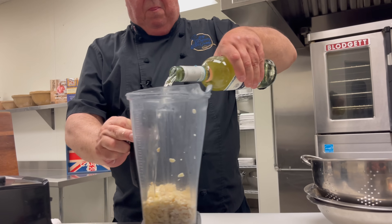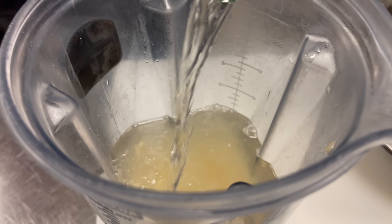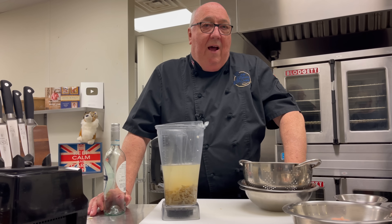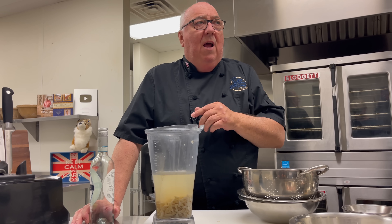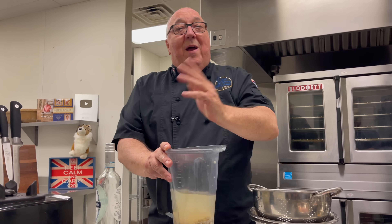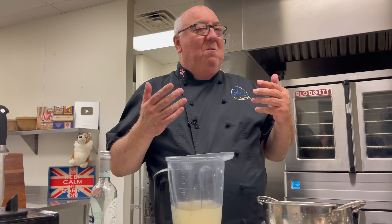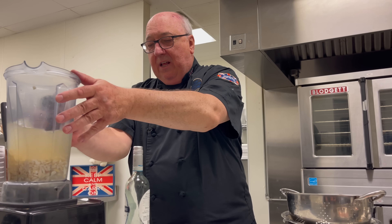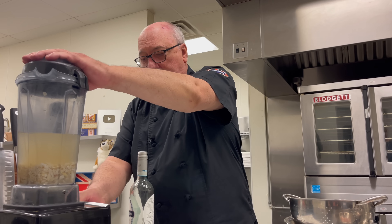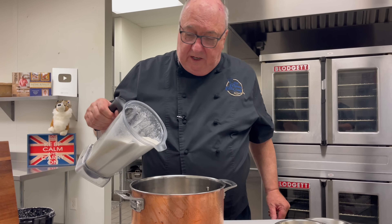Then I add lots of wine to the blender. In return for the country manor, Teslan — King William's chef — had to prepare Dillagrout for every coronation. According to the food history almanac, this tradition went on until 1821, over 800 years. That's just mind-blowing. I blend the wine and almonds together until we have a nice, creamy, smooth, rich, foamy consistency.